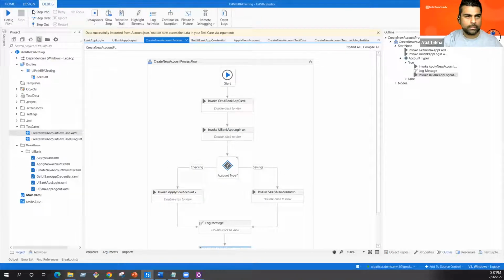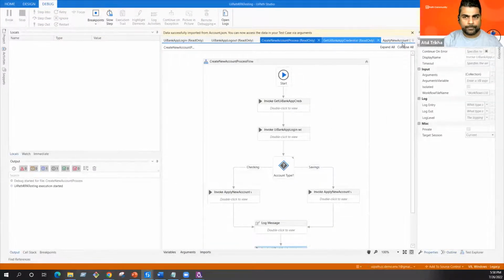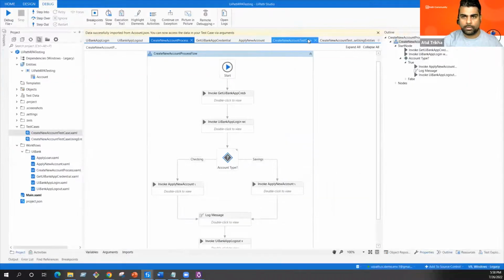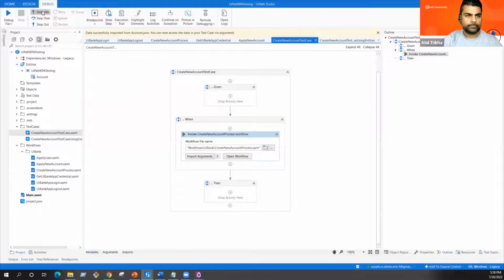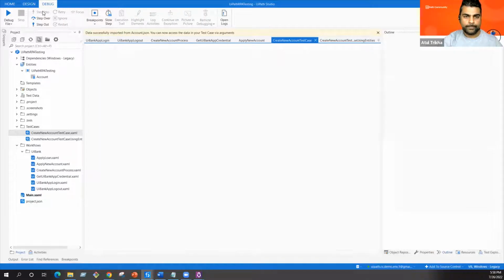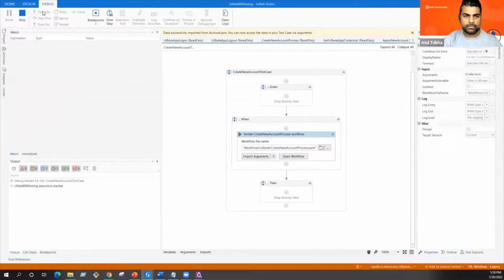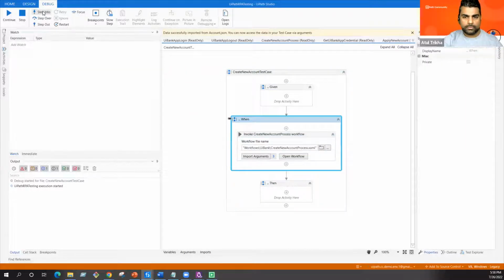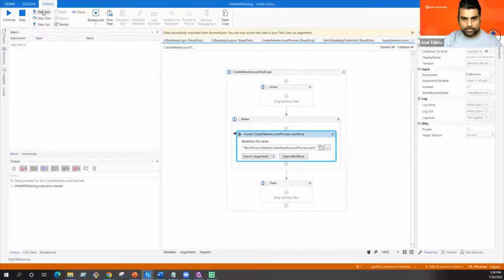Why is it not running? Step into, not this one; I want to step into the other one. Let me stop this process, because what I want to debug is the other one, the create test case. It will go here, create new account.